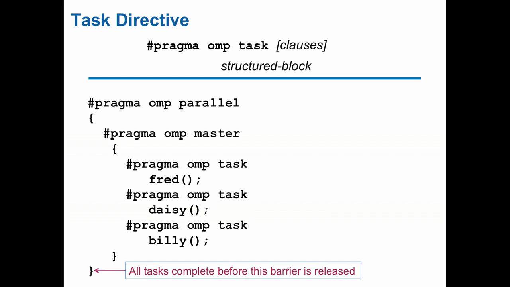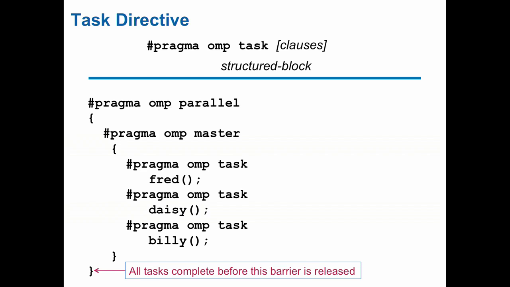And a task can create other tasks. If you think about recursive algorithms, this is very much created with those in mind. So you have a task that splits a problem, and each task that it splits the problem into will be a separate task, which, by the way, will split the task again, which will split the task again. So you can have these recursive structures of tasks and handle whole classes of problems that were very difficult to handle with OpenMP before. So let's give a simple example.